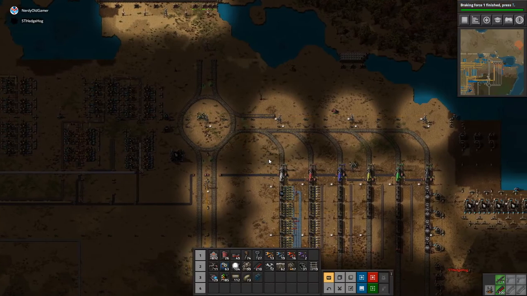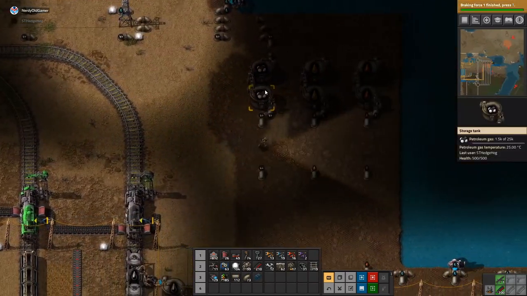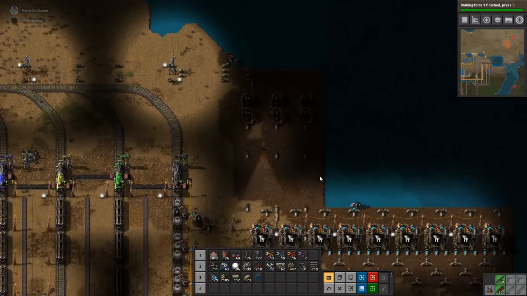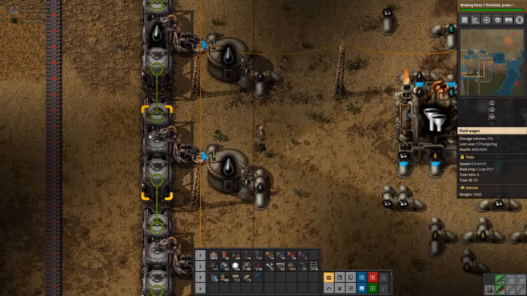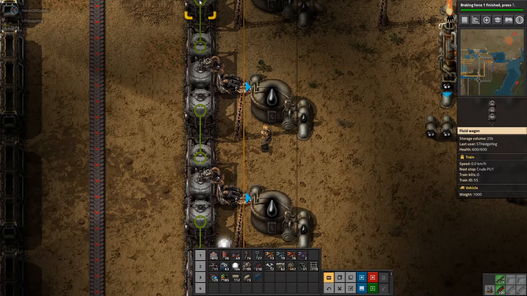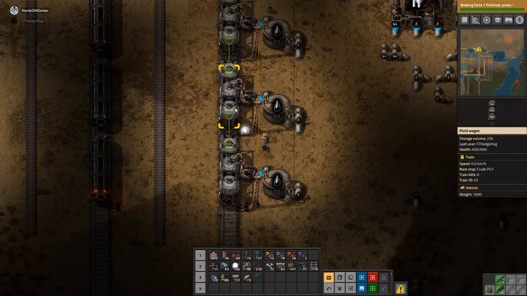Right, let's put in a couple of pumps down here. Okay. Empty these things out. And... Oh, hello. Where do stuff emptied out? Where does it say how much oil is in the train now?